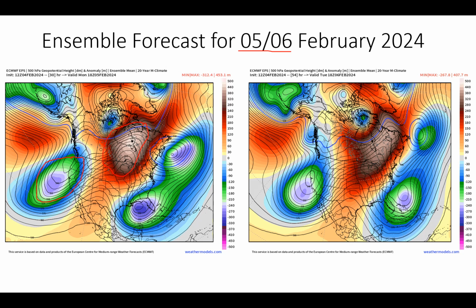Okay, so starting with tomorrow, Monday the 5th, what are we looking at here? All right, so initially we have that major upper level trough crashing into California, not Florida. California, there's an upper level trough moving in tomorrow afternoon. We have this massive upper level ridge still continuing to be situated over south central Canada, working its way up to Hudson Bay.